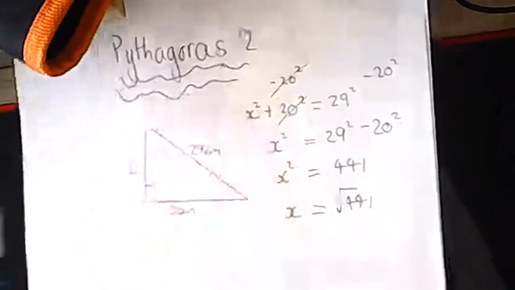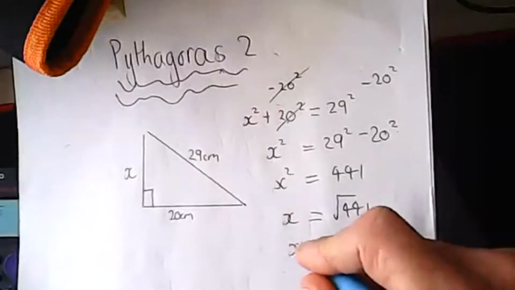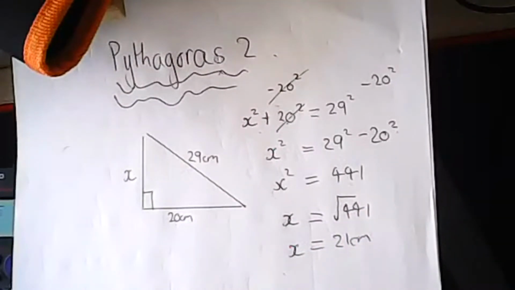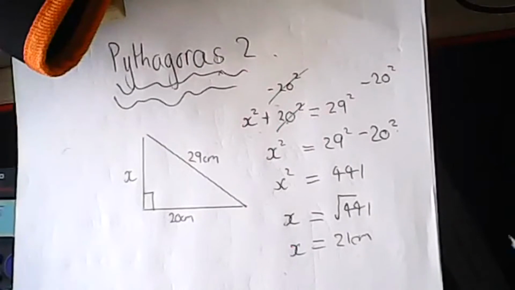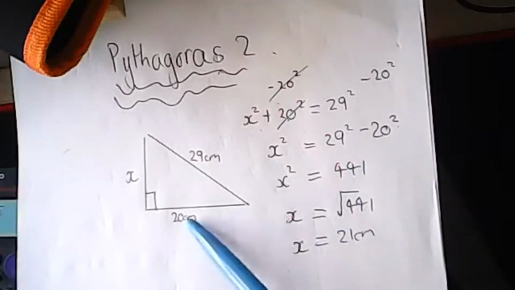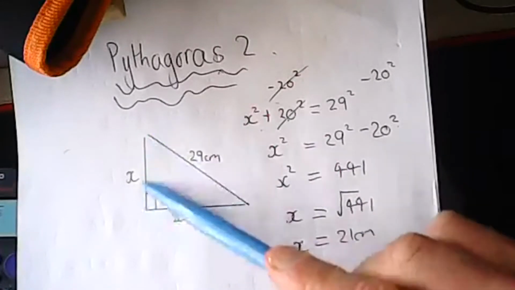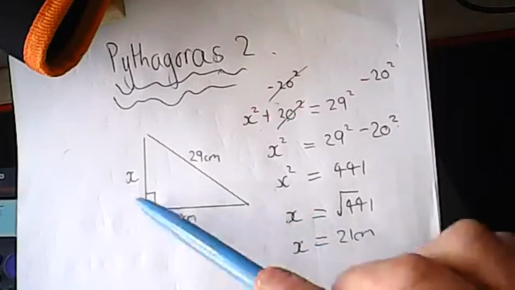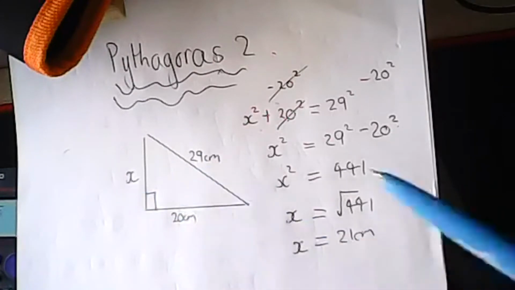So that's the square root of 441 is 21. Works out quite nicely. Now once you get good at these, you can use a little shortcut at the start. If you can identify that we're finding a smaller side, common sense tells me that if I add these up, it's going to be too big for that. So I've got to take them away.